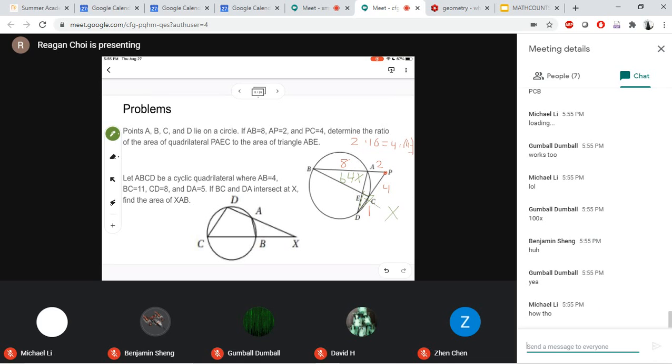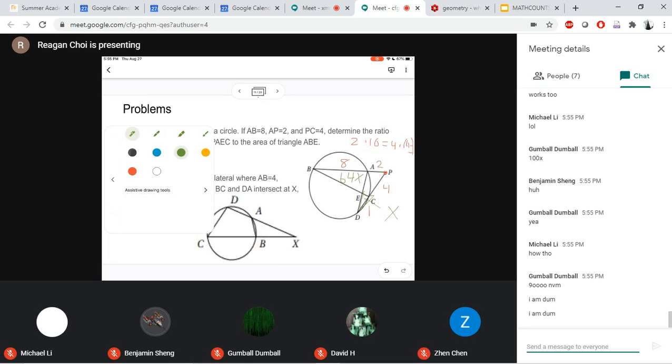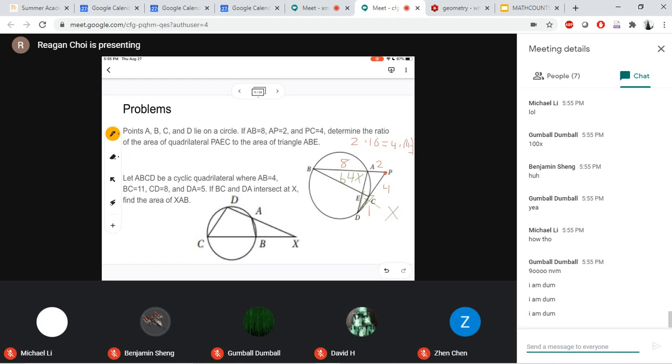Okay, the problem is right now... Okay, so the reason we found the 1 to 64 ratio here is because we have similar triangles. This triangle is actually similar to this triangle. And that's how we found the 64x, because 1 and 8 are the corresponding sides.